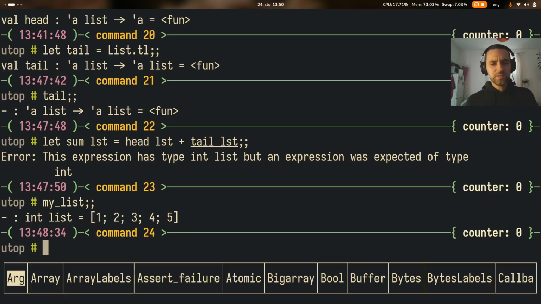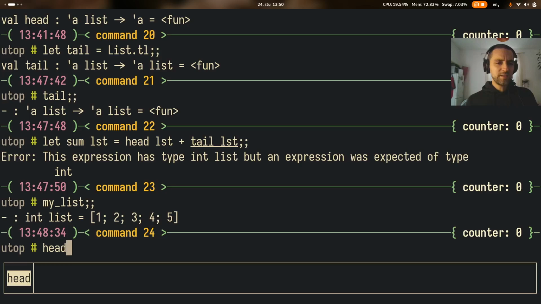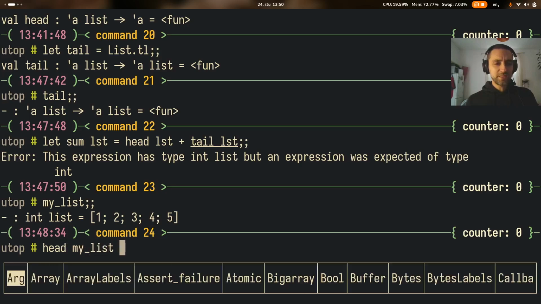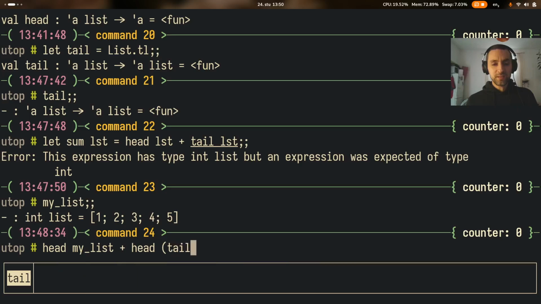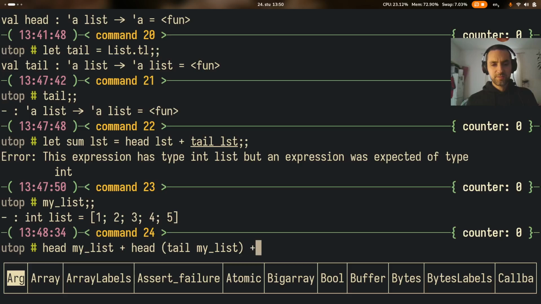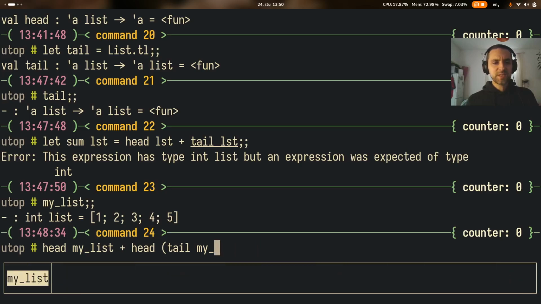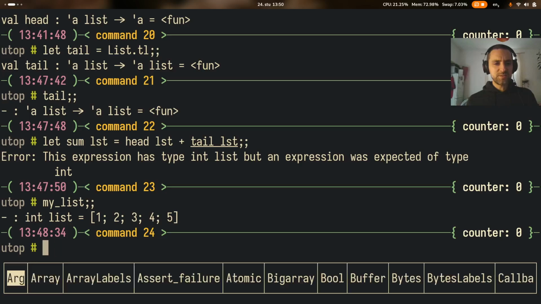Let's do this manually. So head of my list plus head of a tail of my list, right? Let's make a short list actually, because this is too long.